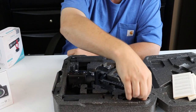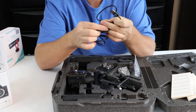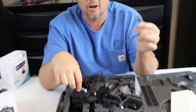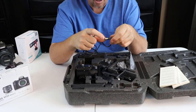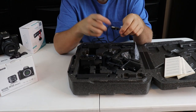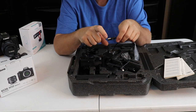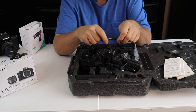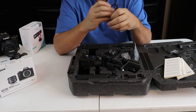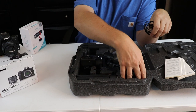It comes with three different cables here. So you have a USB to micro USB, which is for charging the gimbal. So this is what you'll plug into there. You'll plug it into a little outlet box and then plug it into your outlet. Keep in mind, guys, it doesn't come with a plug. You do need to get a plug and make sure that the specific ratings for the plug match the voltage and stuff that this particular gimbal uses, because otherwise you'll notice the plug getting real hot and the battery will take forever to charge.